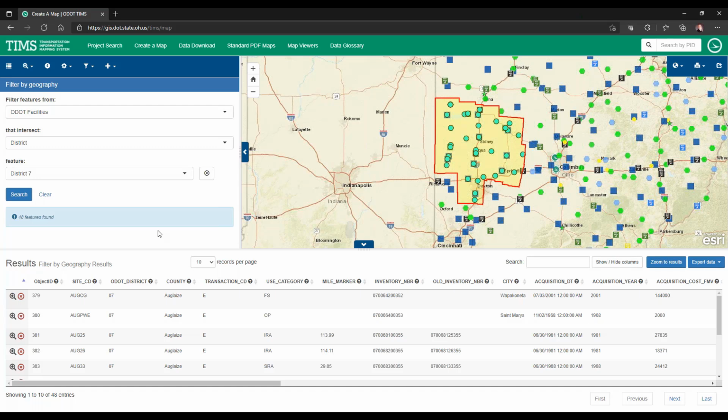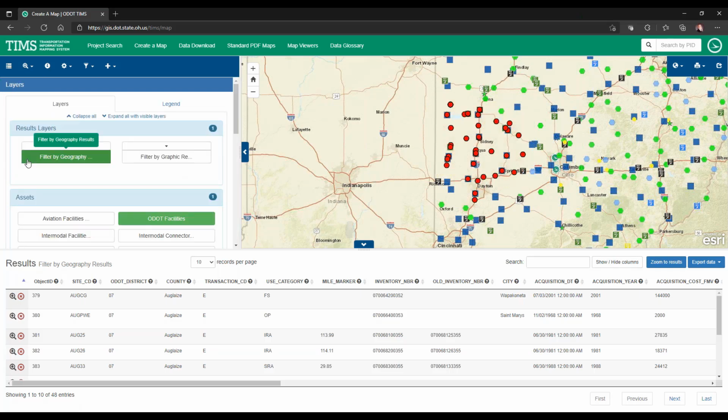And it has updated my results table. So of course I will have a new layer here in the layers pane. And if you remember, I can switch back and forth between those. Also, from the results table itself, I can export these features in those same format options. And I have that same search tool.